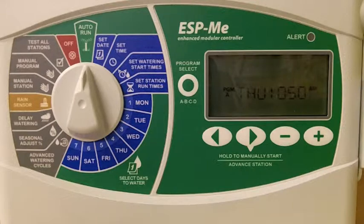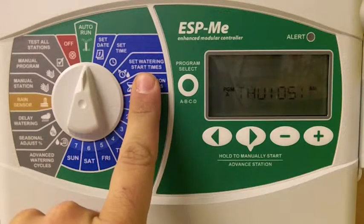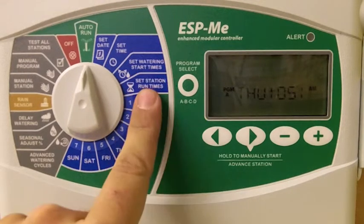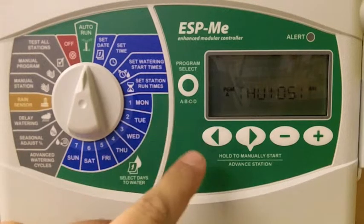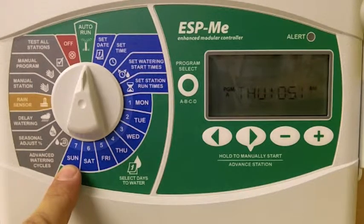And there's only 3 main components to programming your irrigation timer. The first is what time you would like to start watering. The second is how long you would like each individual zone to run for. And third is how frequently you would like that system to water.